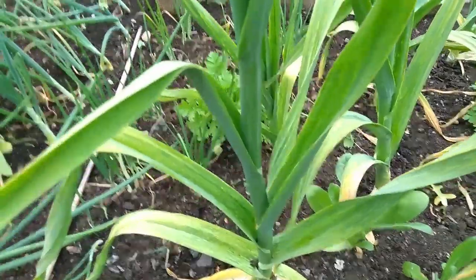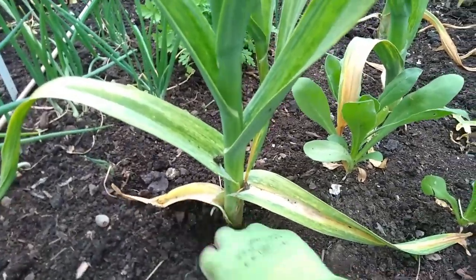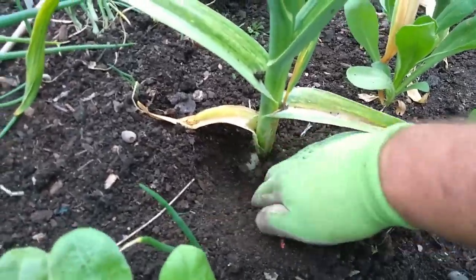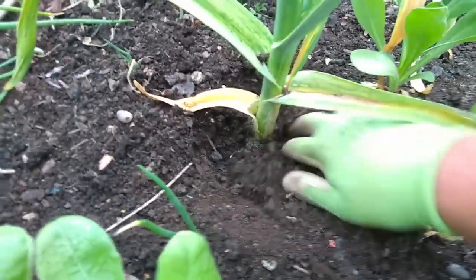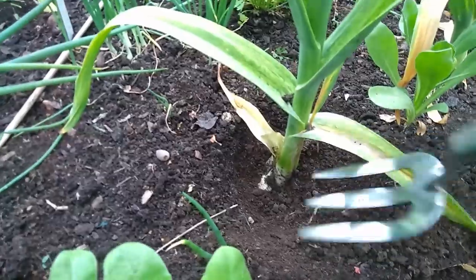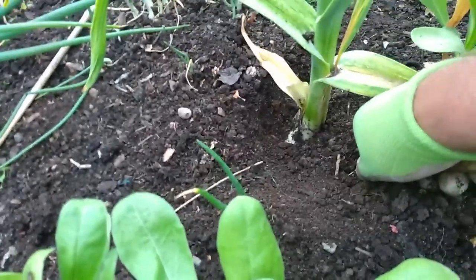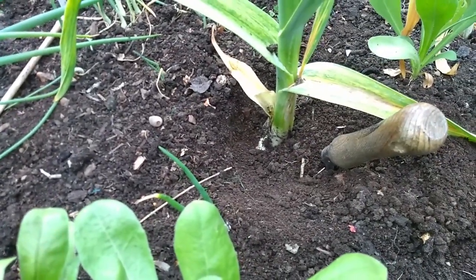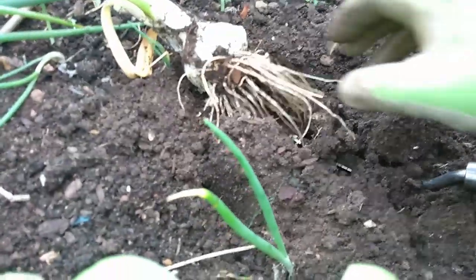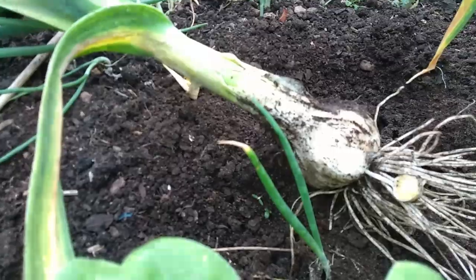So I'm going to do exactly as I did with the other garlic. I'm just going to try and find. Gosh, maybe I'll need a bigger fork. Yeah, well, there it is there. Put it in. Oh, I'm going to need a bigger fork. Just lifted it. There we are.